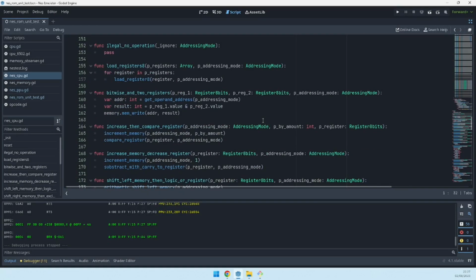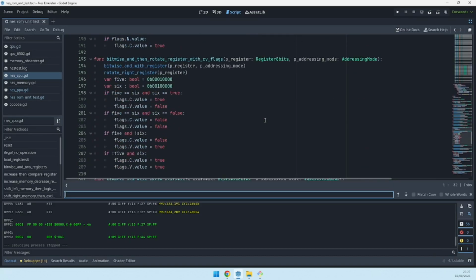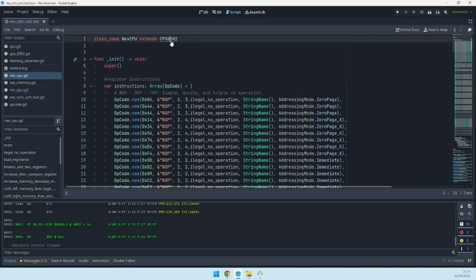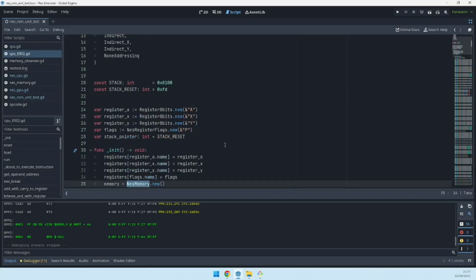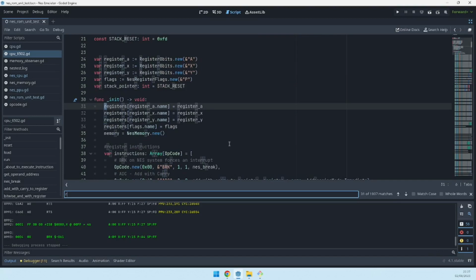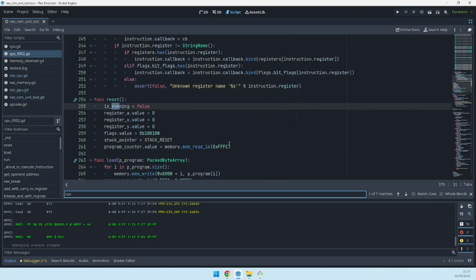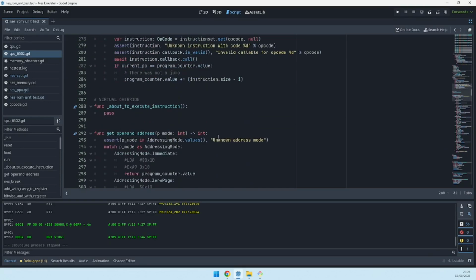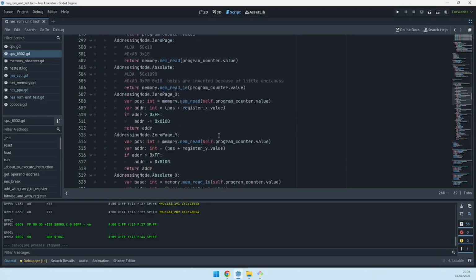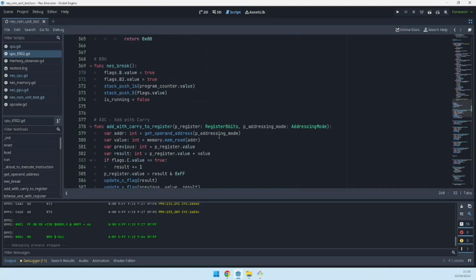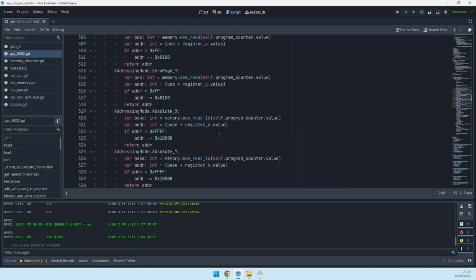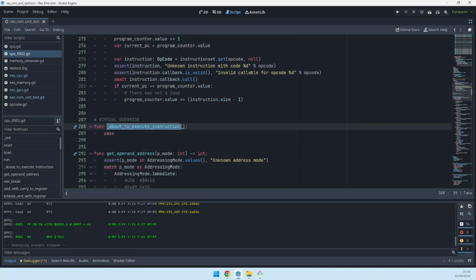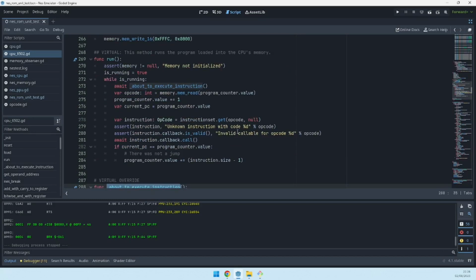So where is our run function? Okay, it is on the 6502. And where is the loop about to execute instruction? Okay, here is run.